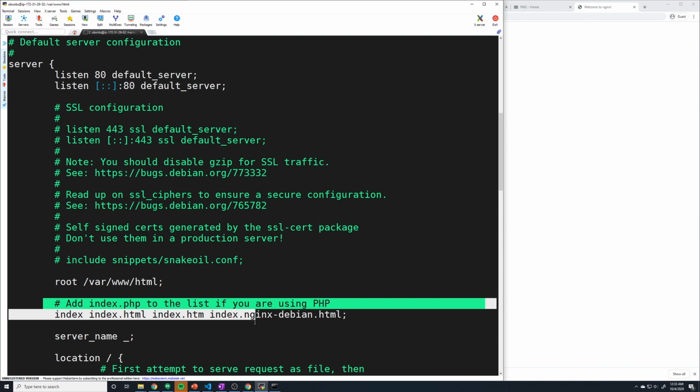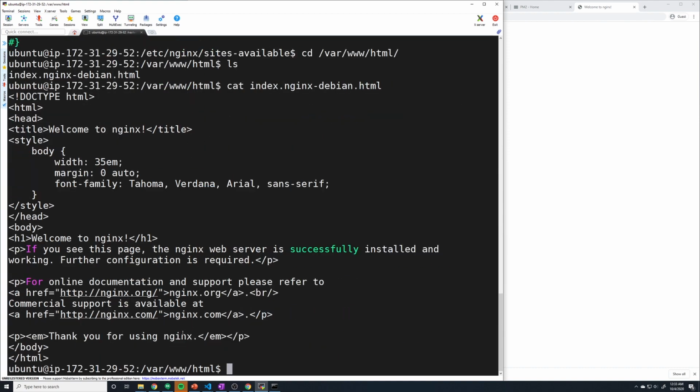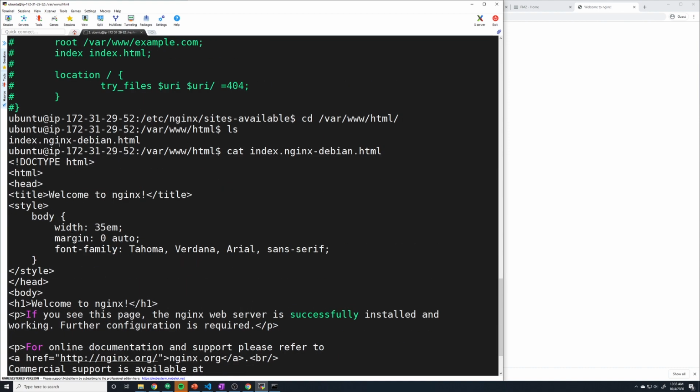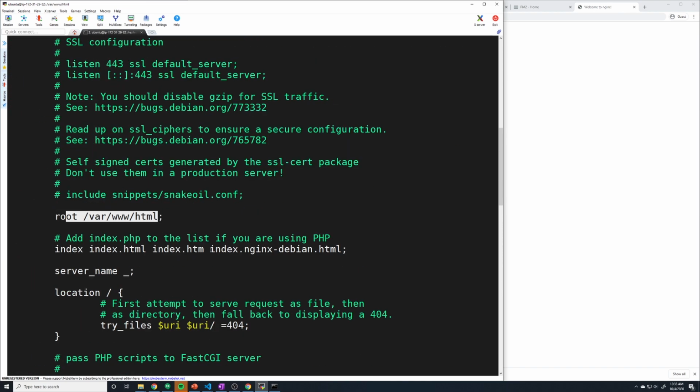Don't worry too much about this line. This is just saying the list of files that it's going to look for in this directory to serve. And so this file is called, what was it called? index.nginx-debian.html. And so here you can see it's in there, so it can serve that file. This is just providing a list of different files that it'll look for within that directory. But normally, it's just going to serve a file called index.html. And if you recall, when we deployed our React app, it did create an index.html file. So as long as we have index.html in this list, we should be okay.